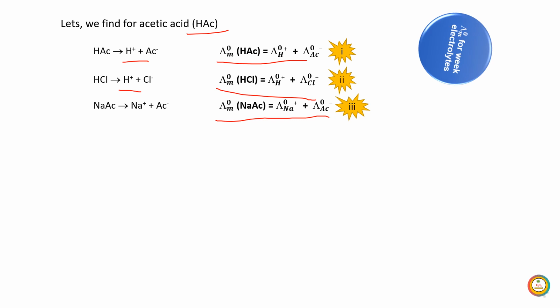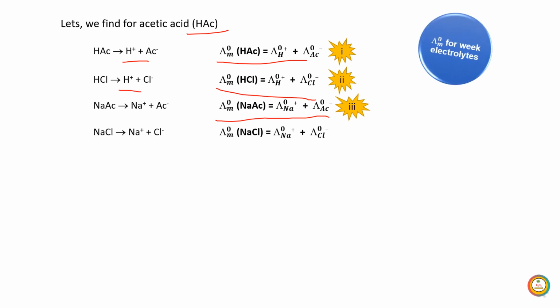Now, by taking HCl and sodium acetate, we require the H+ ion and acetate ion only. So in this one extra ions come. Which extra ions are coming? Na+ ion and Cl- ion. So as the next electrolyte we take NaCl. NaCl is ionized like this and the equation for NaCl is λNa+0 plus λCl-0. Let this be equation 4.